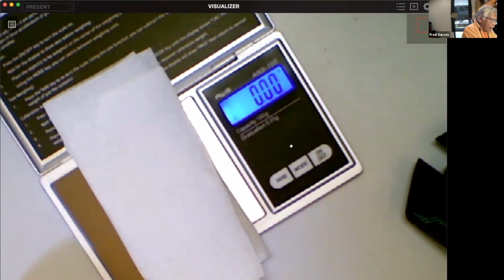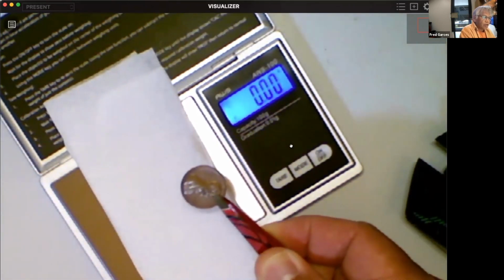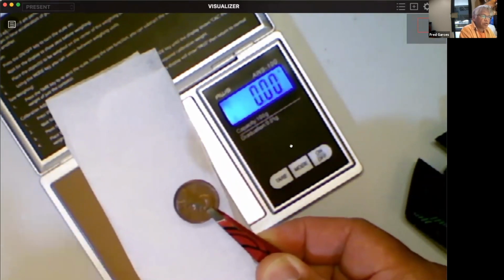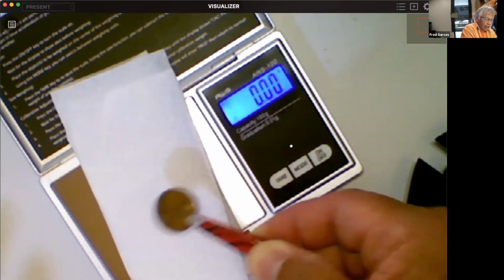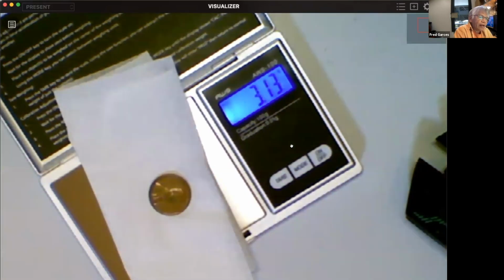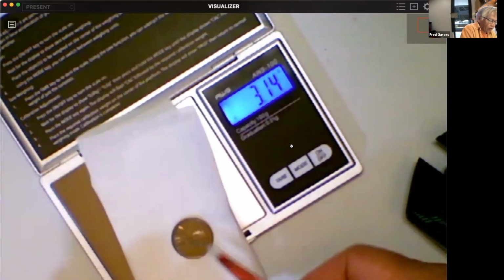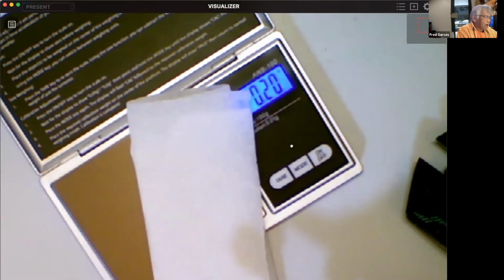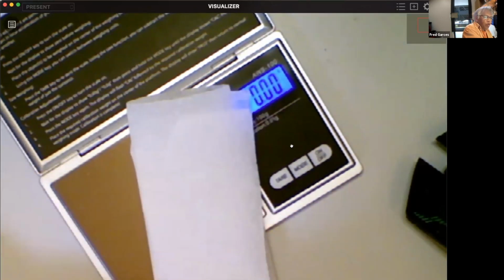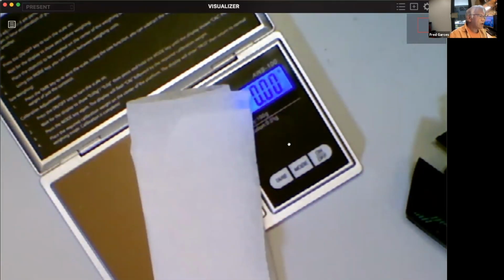And now I can put the penny. Here's a penny. You want to make sure that you don't handle it with your fingers, because even the oils in your fingers change the mass. Not that we're doing any real science work, but this is good practice. And then I just put it here, and it'll record the mass to the 100th of a gram. This particular penny is 3.14 grams. I want to put it aside, and then I also want to record the year. This happens to be a 1972 penny. So what you want to do is start with the oldest and go to the newer ones.